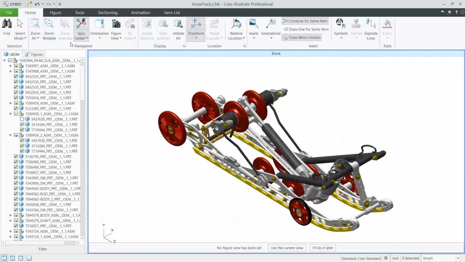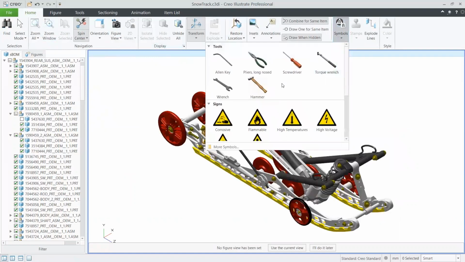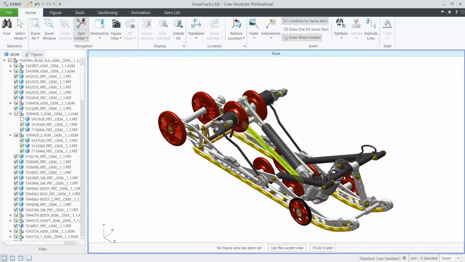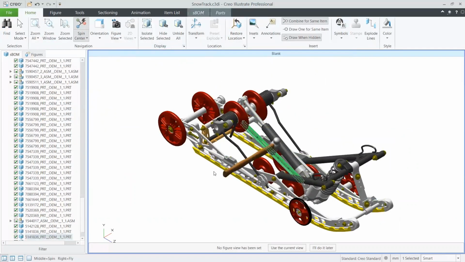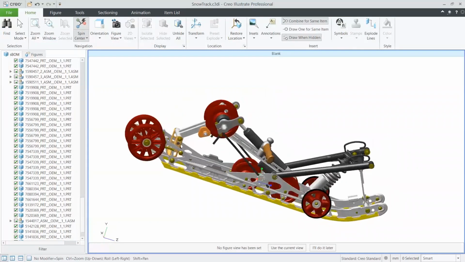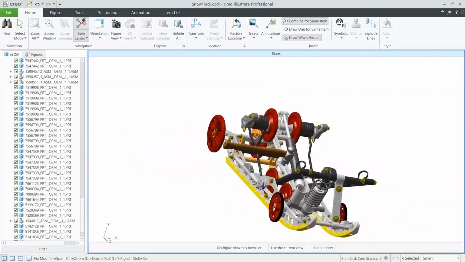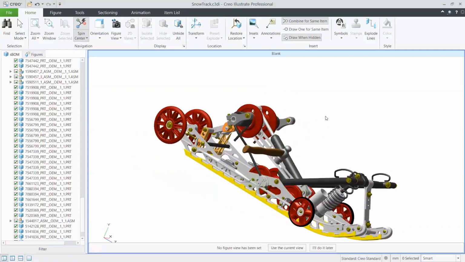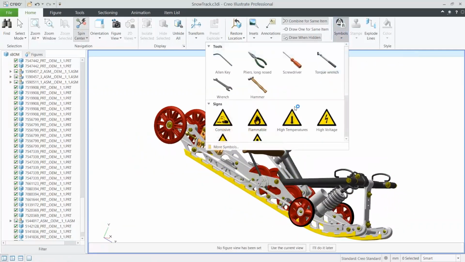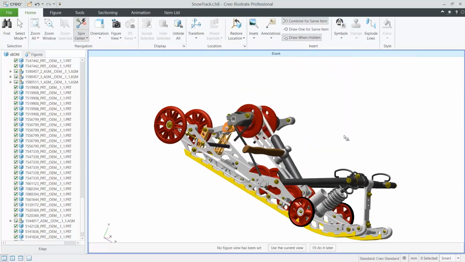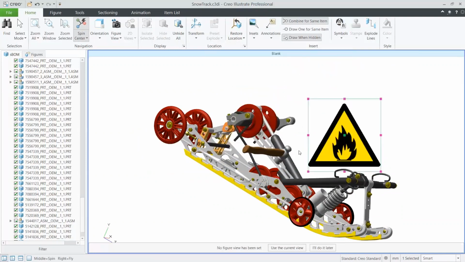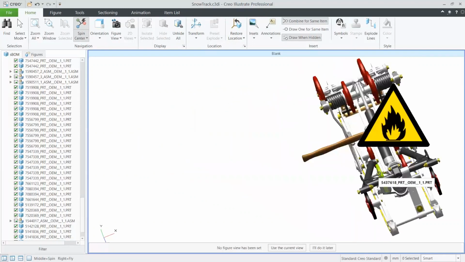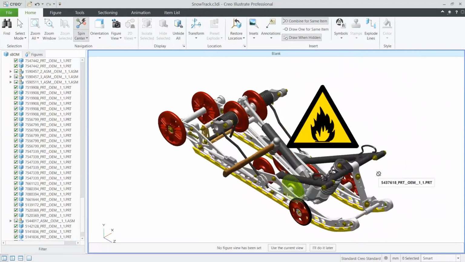All right, and here we can get into some of the different options that we have. First and foremost, I can pull in different figures and symbols that we'd like to work with. So for example, here, if we needed to pull in a hammer to work with a certain step of that, we could pull that in and show it within the context of our assembly. So again, we have some out of the box tools that we could work with. You could also pull your own in as well. If you have certain signs or certain labels that you wanted to pull in for your different figures, you could do that as well. So maybe in this case, there might be a certain flammable piece of the process. We can go ahead and highlight on that.